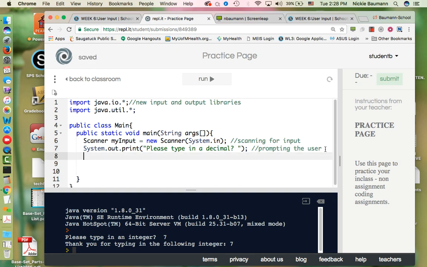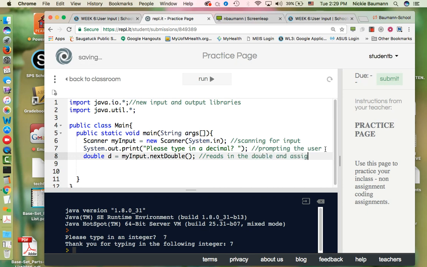So we're prompting the user for that. We are going to read it in. So instead of using int, we have to declare a double. I'm going to use d equals myInput, and now we're going to do nextDouble, opening, closing parentheses.